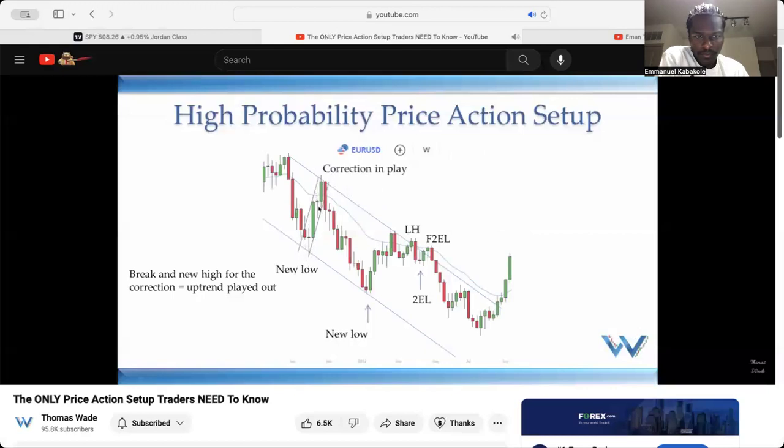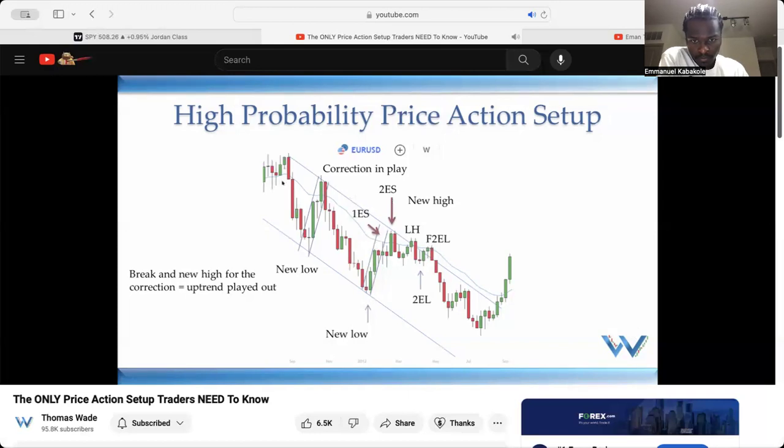New low, correction in play, no safe entry to sell. New low, correction in play, break, new high of the correction indicating that this bullish trend played out, and we have a first entry short coming from this low, first attempt to sell, pullback, second attempt to sell by the bears is a two key entry point, signal bar is bearish, and correction played out. This is a high probability price action setup, followed by a lower high confirmation setup and a failed second entry long. Second entry long is going to be a trap.